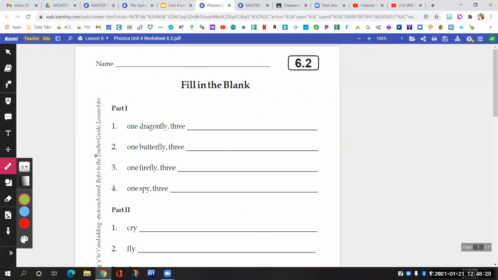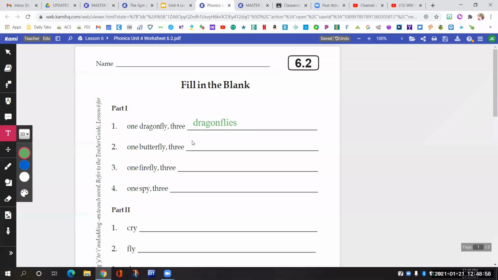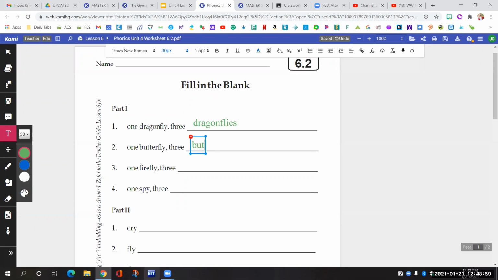So on this one, if we have 1 dragonfly, but we have 3 what? What are we going to do to that word dragonfly to make it plural? Well, we're going to write dragonfly. Oops. All right, so what do I do to that Y? I change it to an I, and then I add ES. Dragonflies. So 1 dragonfly, 3 dragonflies. 1 butterfly, 3 butterflies.